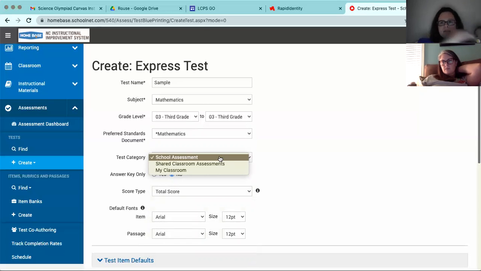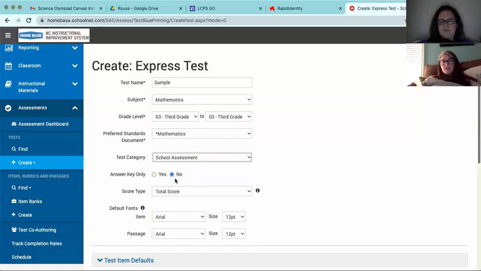I always make mine a school assessment, and the other teacher that teaches math at my school can also see my assessment. So I believe he could use it, but typically I would want to co-author with him. Gotcha. Not 100% sure, but I can see his assessments because he always makes his the same way. Gotcha. So I'll just go with school assessment.